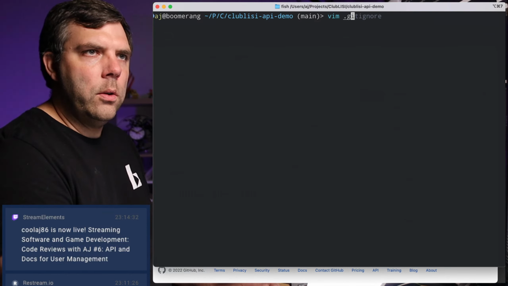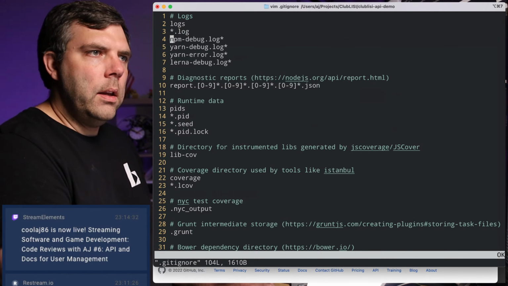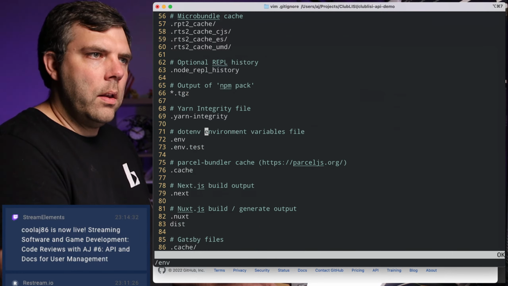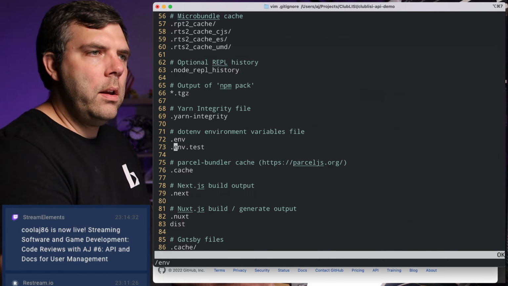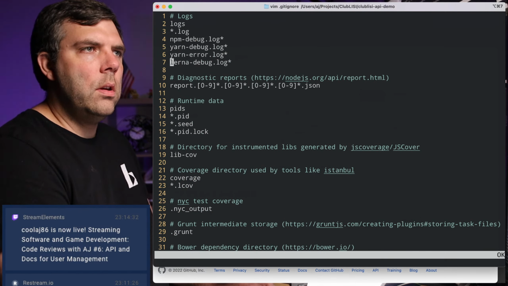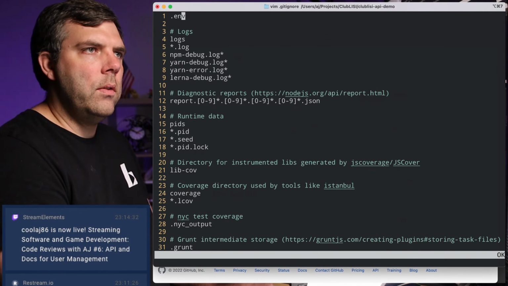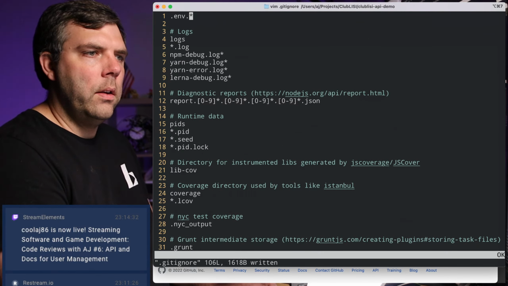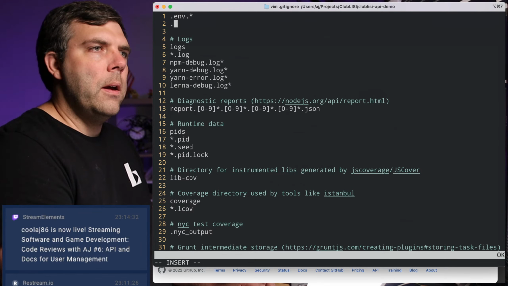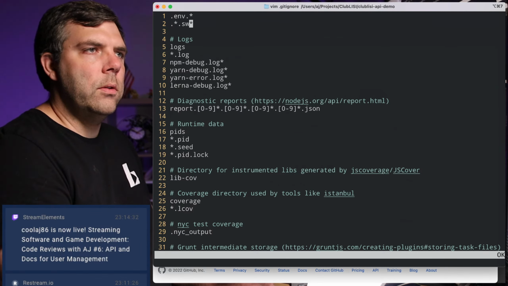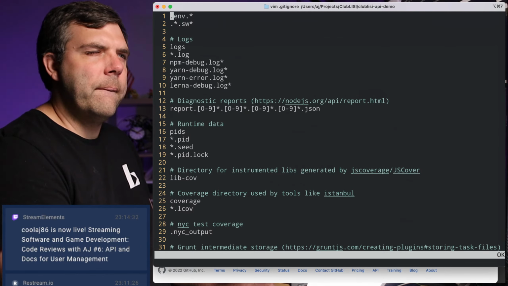So first thing I need to do is a lot of the git ignores. They ignore .env and .env.test. They really should just ignore .env.*. And then for my own sanity, I'm going to ignore .*.sw*. Those are vim swap files.